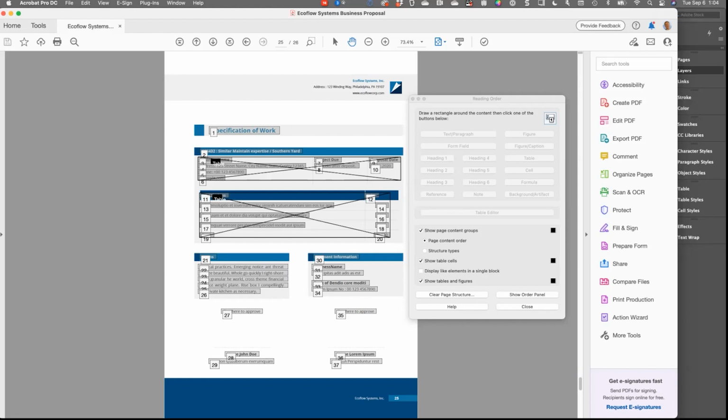So we have our tag order that is controlled either by the position on the page or the articles panel. And then you have your reading order that is controlled in the layers panel. It's basically your stacking order from bottom to top. And you can ignore shapes, whether it's a rectangle, a polygon, whatever, they are not included in that ordering. Does that make sense, guys? Excellent.